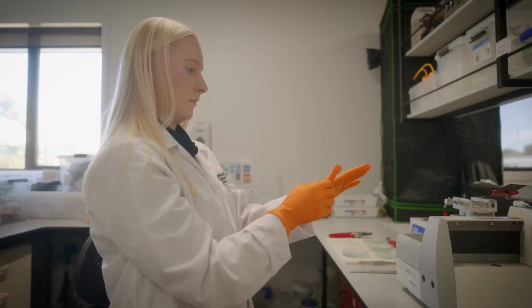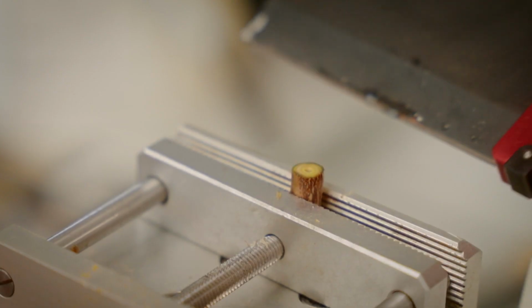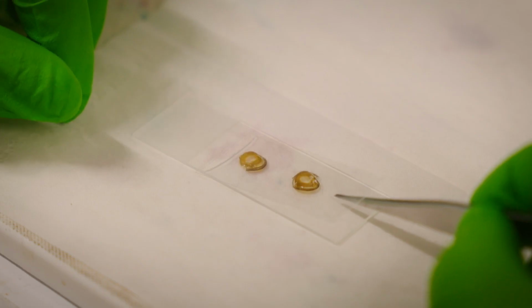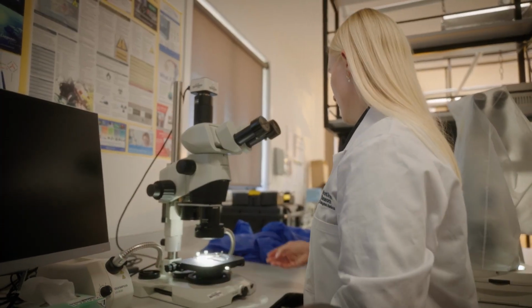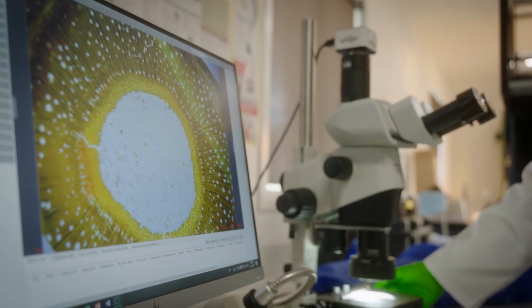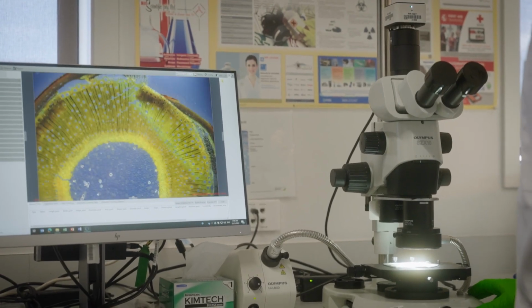We're trying to understand how energy is stored in kiwifruit canes. So we get the cane from the orchard and we bring it back to the lab and we pop it into a machine called a microtome. We slice it really thinly, about 40 microns thick, and look at that under the microscope. And we add different stains to see different cell types, and we look at the starch as well. And we can see if the cells are full of starch or if they might only be half full, and we can relate that to how the vine is producing flowers and fruit.